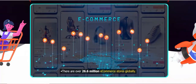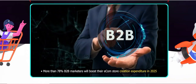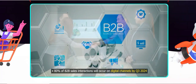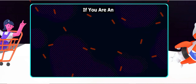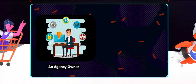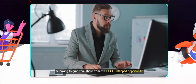Number five: integration capabilities. Store Buddy AI integrates seamlessly with various platforms and payment gateways, making it easier to manage everything from one place — no more faffing about going from tab to tab or browser to browser. In my experience, whenever you're moving around all the time, hopping in and out of pages and tabs, you tend to lose your workflow, and sometimes you can close windows by mistake and lose your trail of concentration.